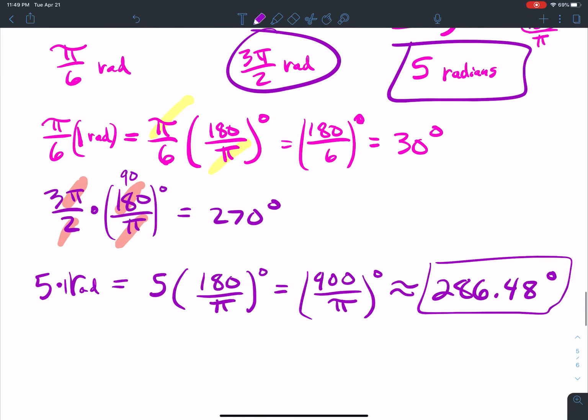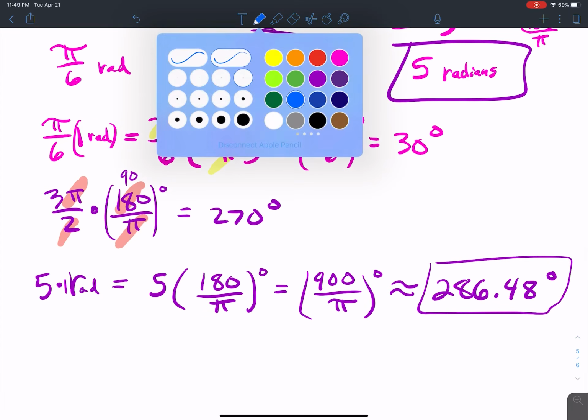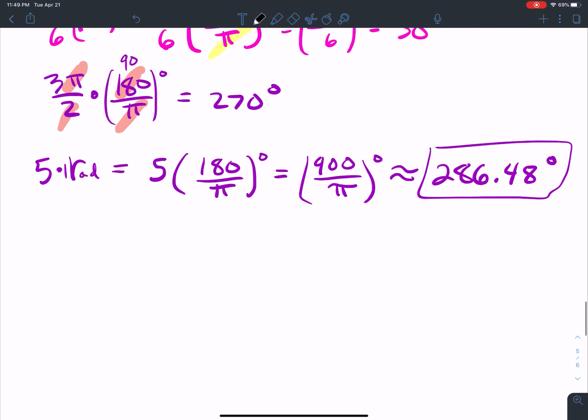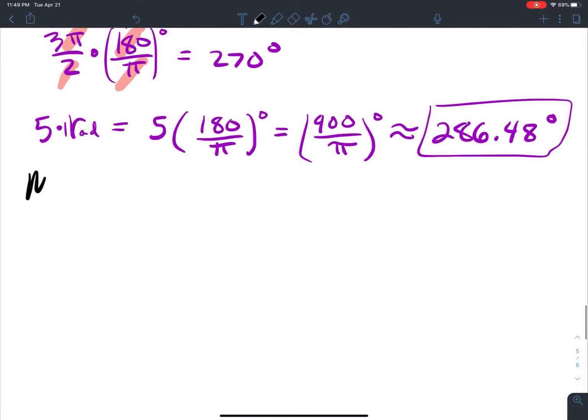So there are some important degrees and radian conversions that you ought to take the time to memorize. If you don't memorize these numbers, then for the rest of the semester, it's really going to be challenging for you. So might as well put the work in now to get these memorized. And I promise you it's going to make life a little bit better. So I want you to memorize. I'm going to write the degrees versus the radian.